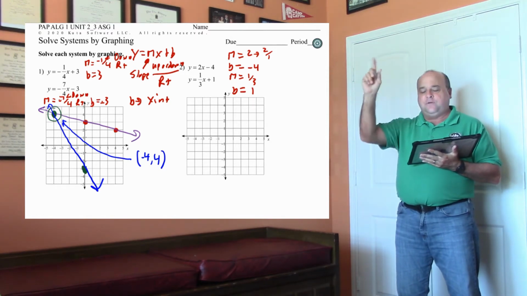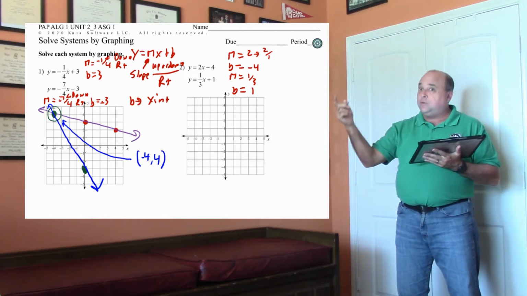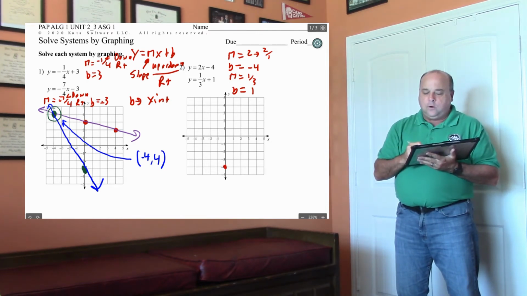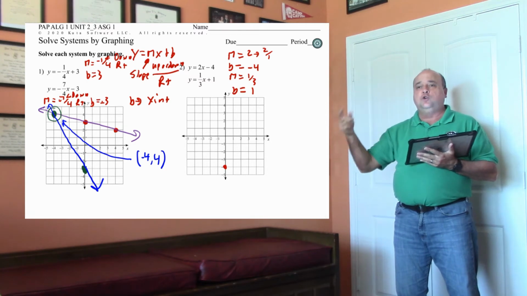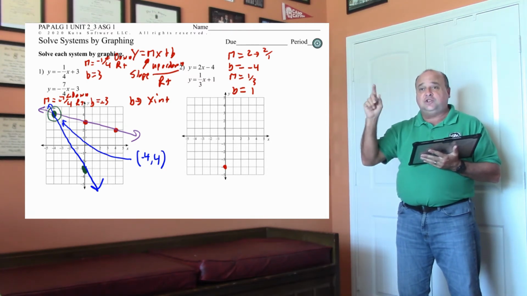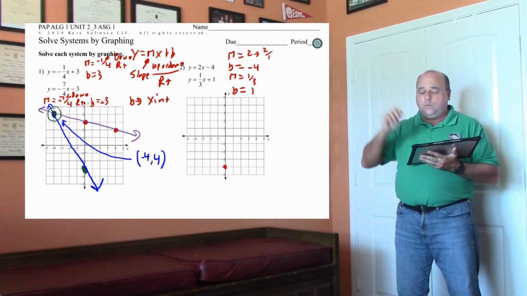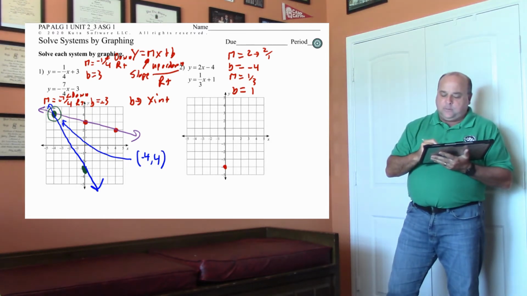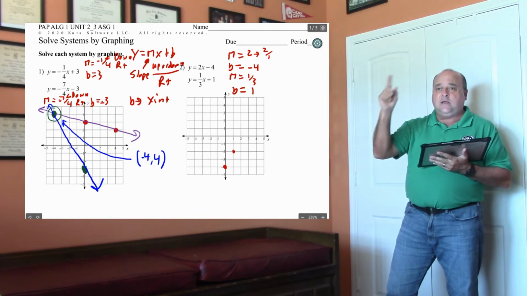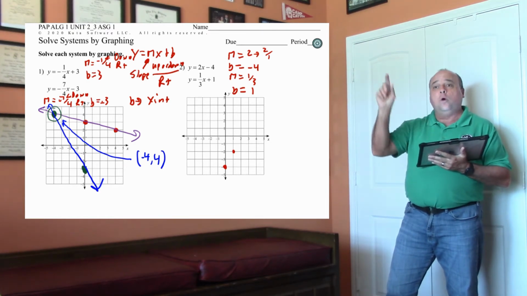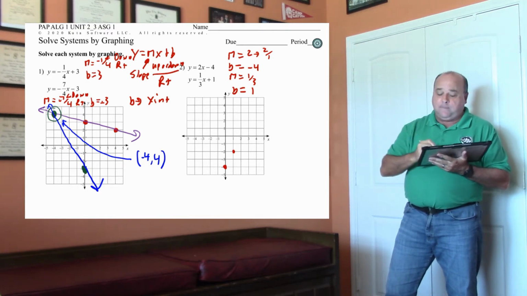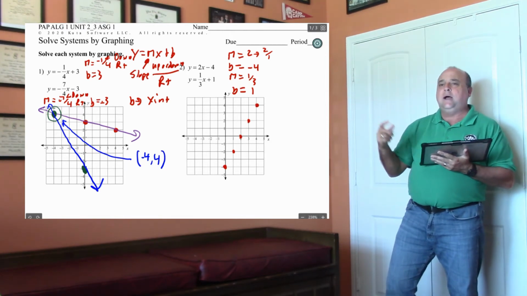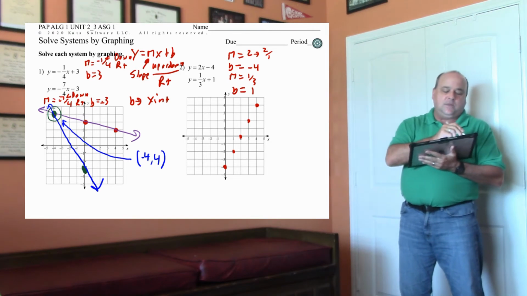Now I'm going to graph the first one. So the y-intercept, or the starting amount, is -4. So I'm going to draw a dot at -4. Now then my slope tells me 2 over 1. So from the dot I just drew, I'm going to count up 2, right 1. There is no math in this. You're just counting dots. Count up 2, right 1, and draw as many of these dots as you can. One of these dots will be on the other line. Up 2, right 1, up 2, right 1, up 2, right 1. So I have that many dots. I'm going to connect them with a line.